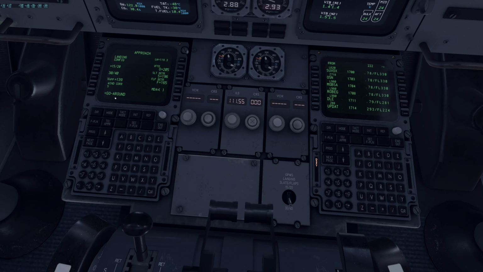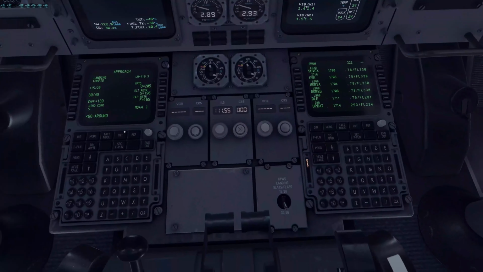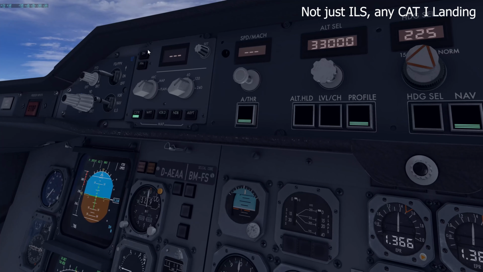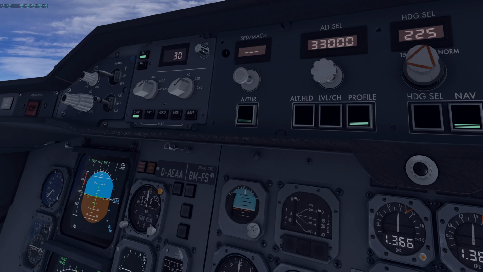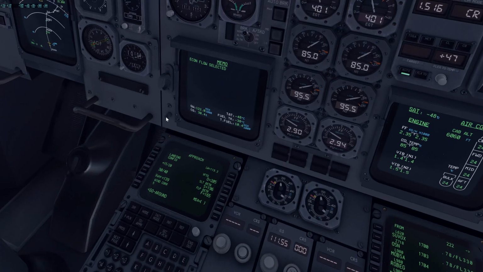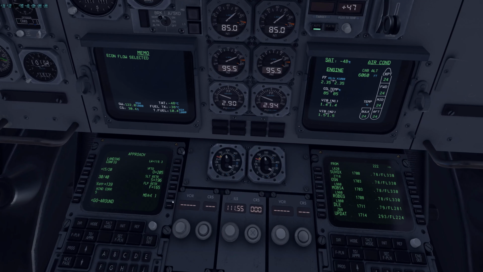Alright, so it doesn't do that. MDA, you set either MDA or decision height. So if you're doing an ILS category 1, you would set your minimum decision altitude. If you're going to do an ILS category 2 or 3, you set your decision height. Today we're going to use category 2, so we're going to set our decision height to 200 feet for the landing. If you're going to use MDA or decision height, you obviously check your charts and see what they say for your ILS, and you put them in respectively.